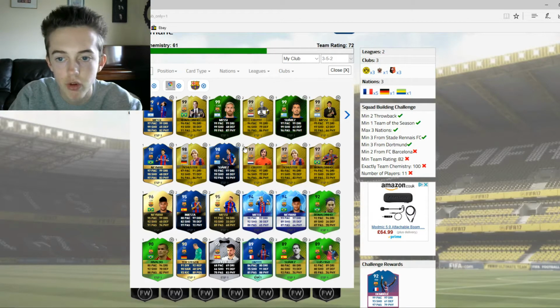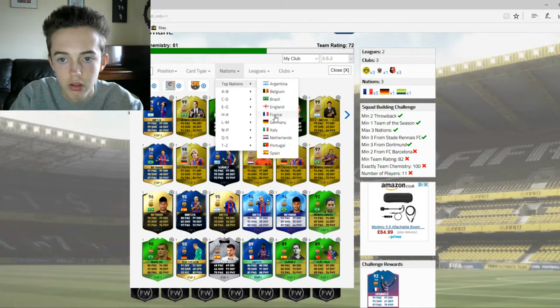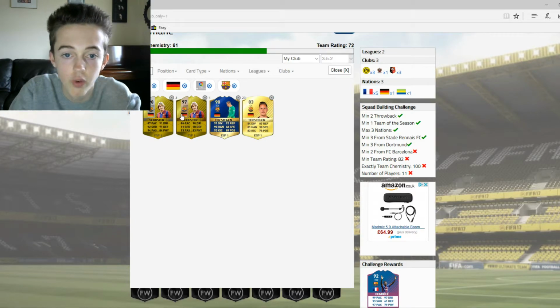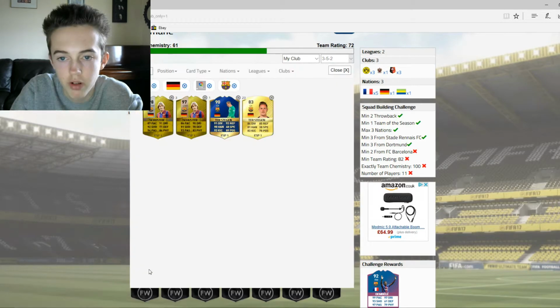Let's see what we've got with Germany. Oh well, a Ballon d'Or. I mean, I do have a few of this guy, I'm not gonna lie. I could just give this up. But we're not gonna do that. Wait, who else will be out there? Just Ter Stegen. Yeah, so that's not gonna work.